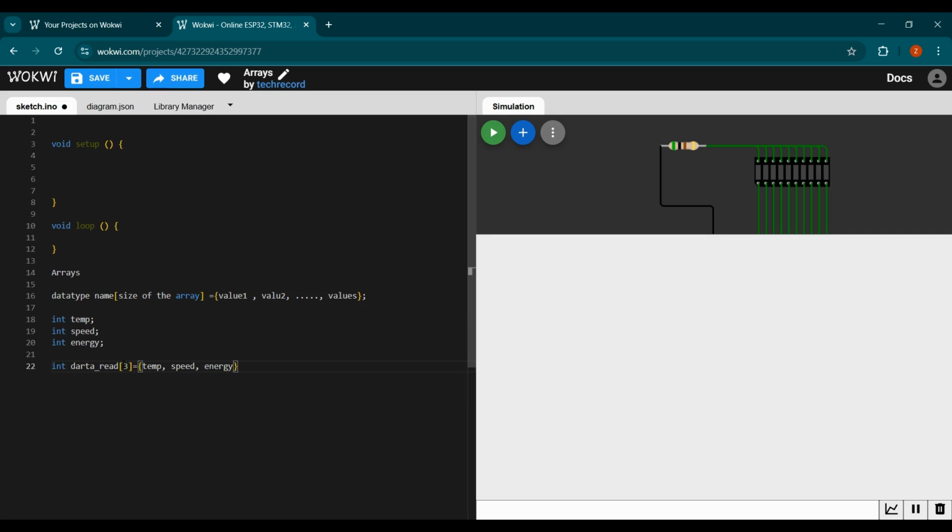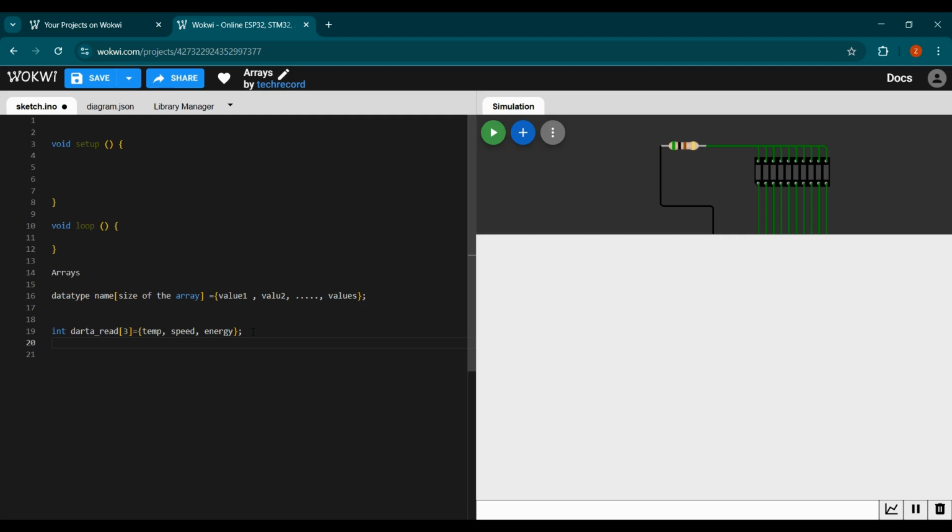So in this single line I have declared 3 positions in the memory that are of int data type. So I can then use this int array.